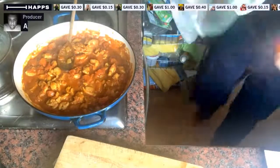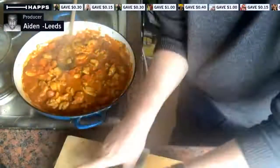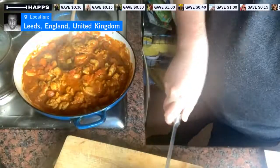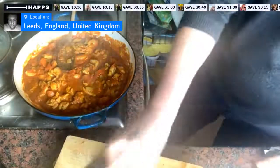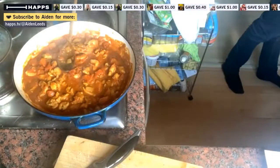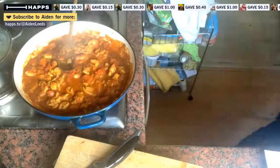Kept my old cucumber that I got. So we've got some tomatoes here, and we've got some cucumber. Okay, so I'm only going to chop off a small piece of this cucumber because I don't want loads. It does ask for half, so that's enough. And then just chop off the end so you're not wasting it. And then what I'm going to do is pop this into a bowl.